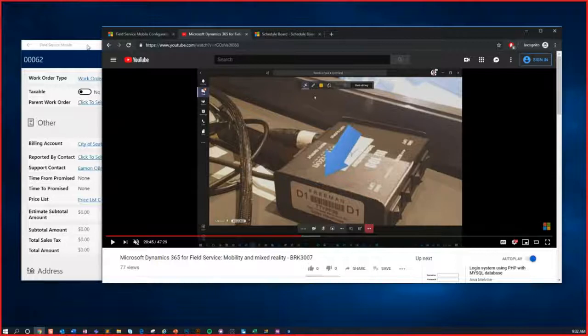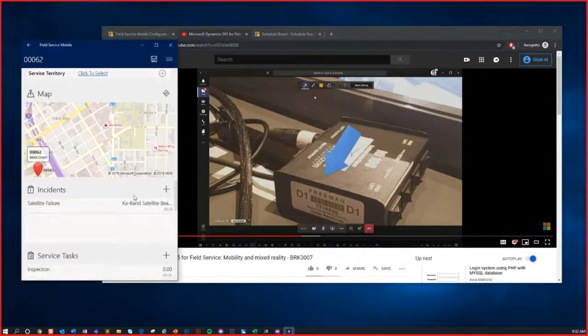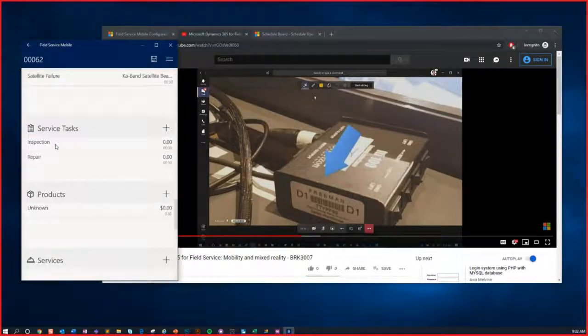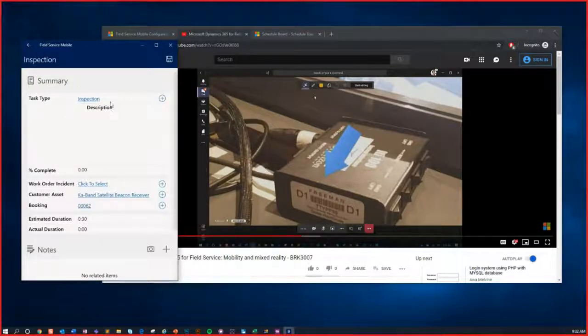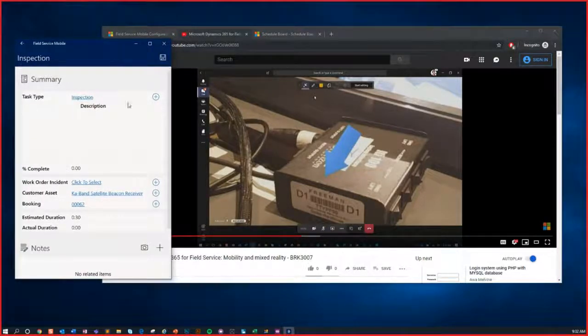Then, speaking to another future mixed reality integration we're going to be having with the Guides team: when you go into Field Service Mobile and you see some service task, let's imagine that this inspection for this work order needs some guided experience because it's really hands-on, or maybe it's a new employee and you want to ramp them up on how to perform the inspection. What you can do, and we'll have this lit up in the October wave, is they get to this service task, and they see that there's a guide associated with it.